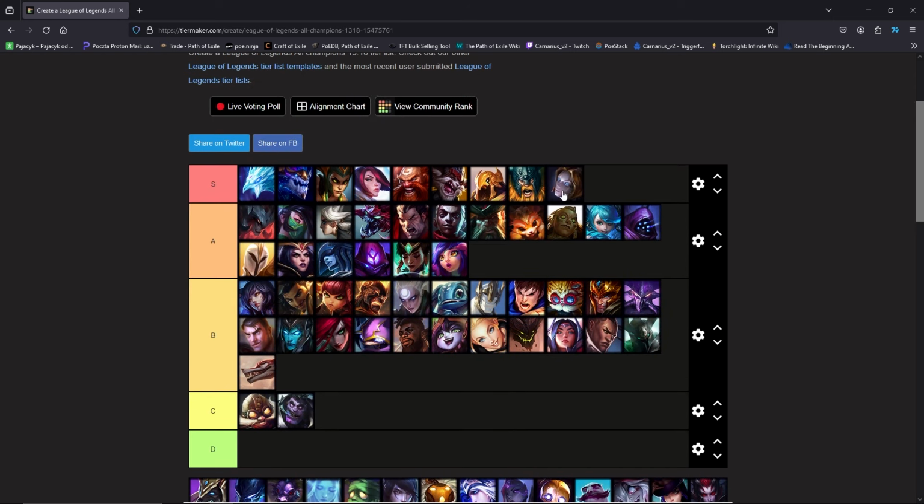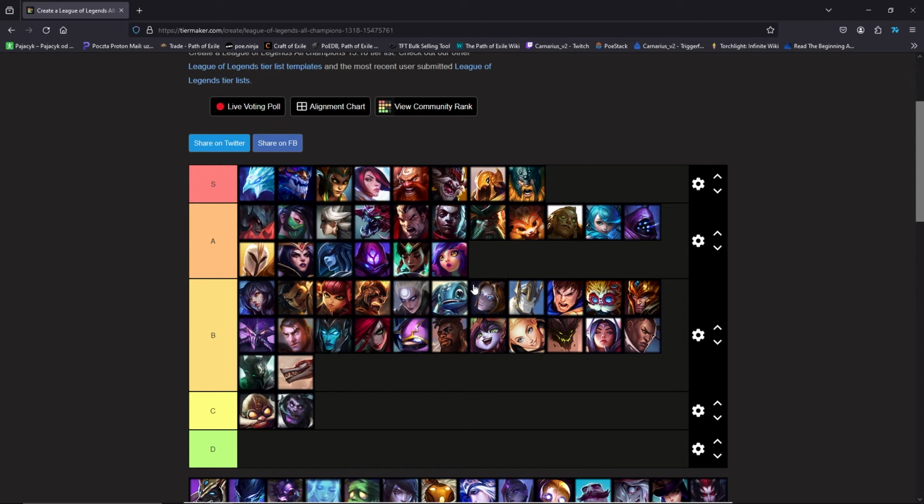If you're going to Q-max though, she goes to S tier. If you're going to play against a really good Orianna player, you can't Q-max. You're going to lose the game so fast. You're not even going to notice where you lost.